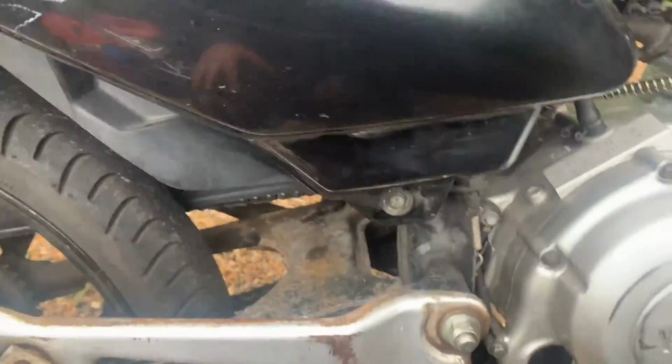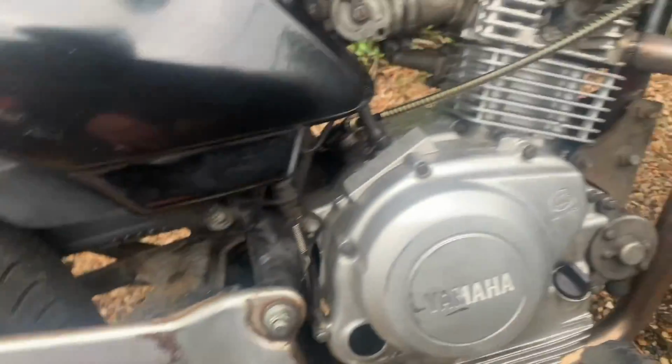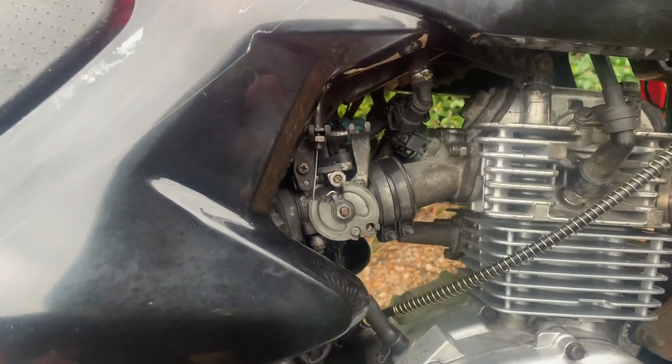So it runs, idle's really low. Watch the dials idling so low. But it runs, just a little bit noisy. We'll fix that.